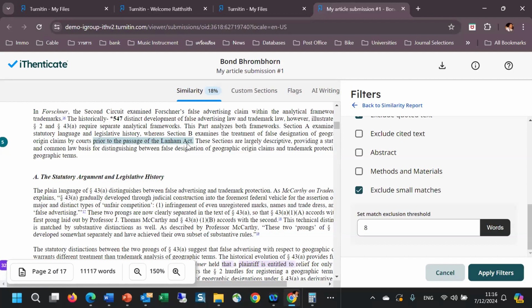Doesn't matter, not longer than X words. Turnitin gives you the idea, gives you a word count, X words. That's enough. Don't change it.